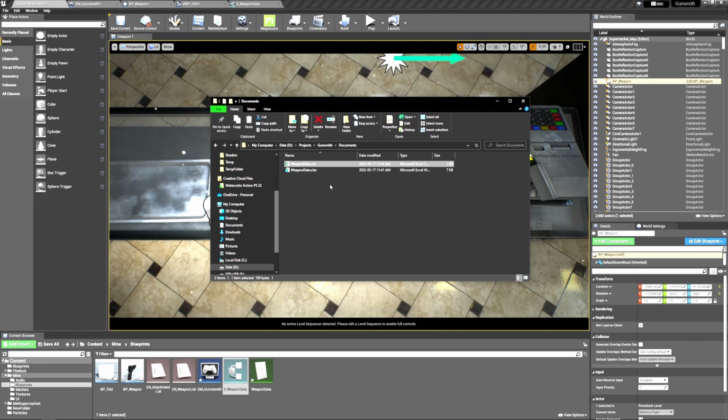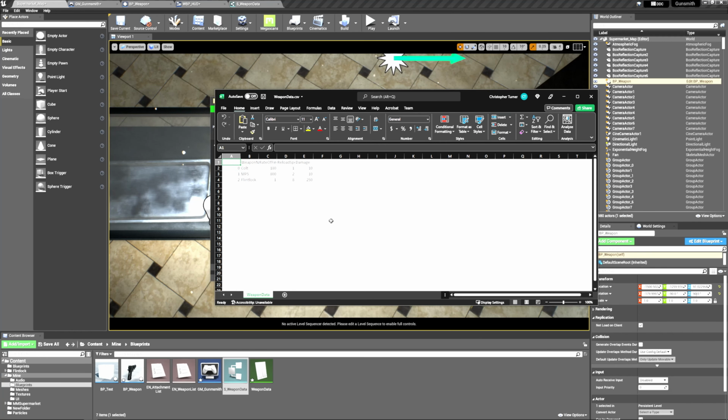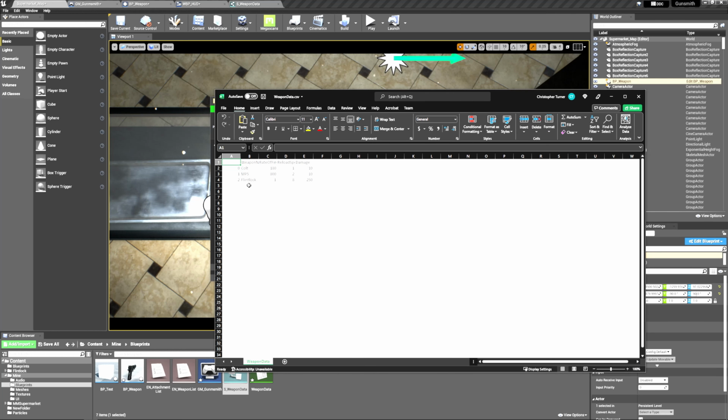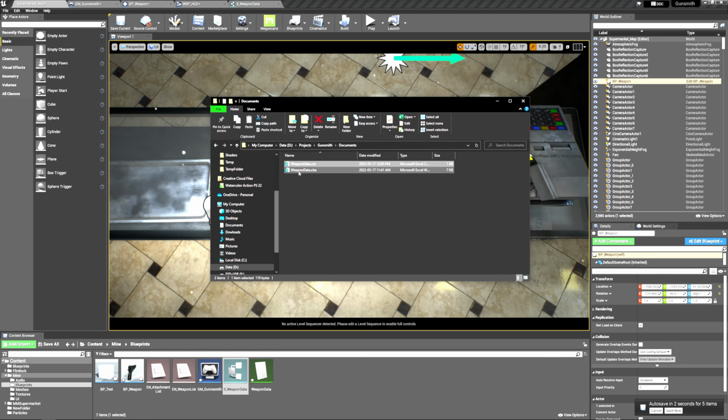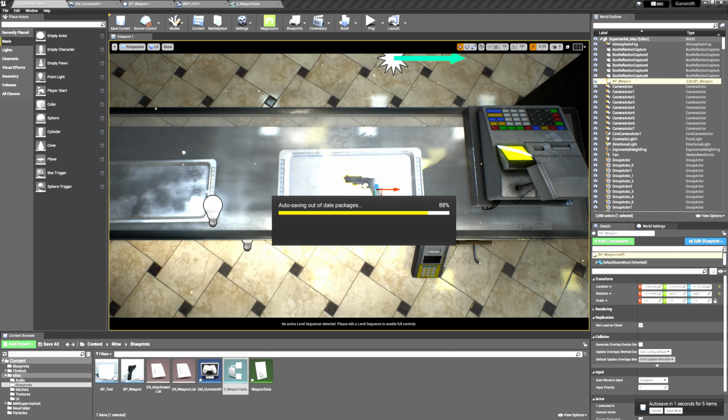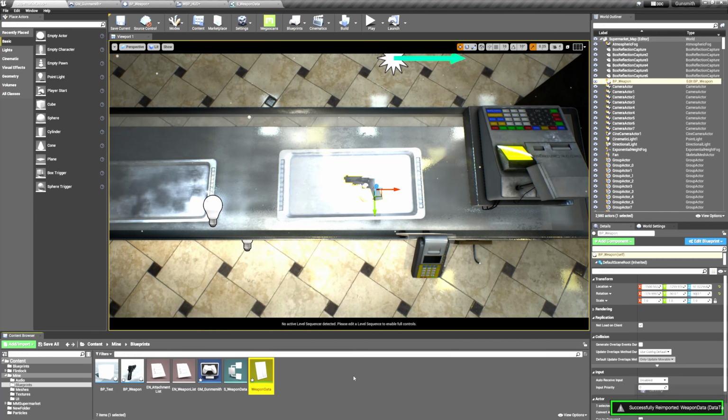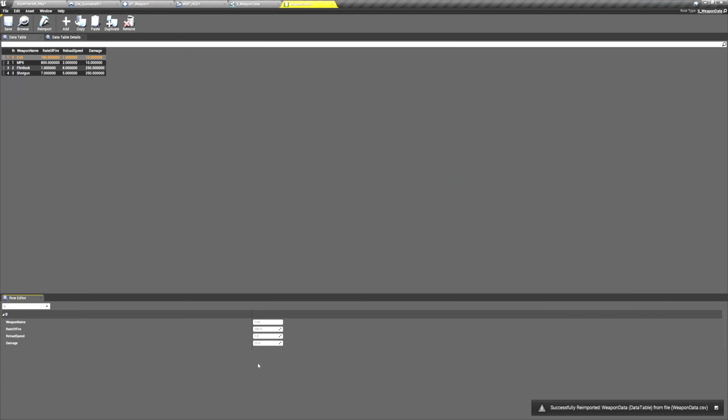And whenever you need to make an update, if we go into our CSV file here, let's say we wanted to add another weapon to our game, we can go in here. This is going to be weapon 3. We'll call it shotgun, and then we can go and give it some data as well. Let's give it this, and we'll give it this, and this is a big mumbo jumbo too, so there we go. And we'll save that. So now, check this out. Now that that's been saved, we'll let that autosave finish, and we'll re-import this. Re-importing this, that data is now in here.